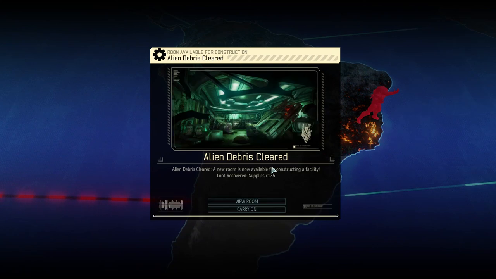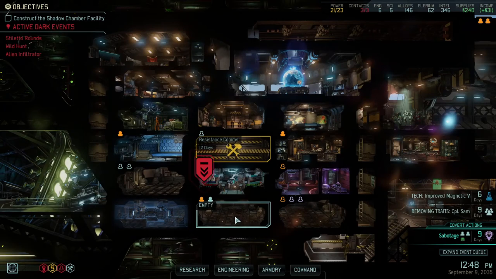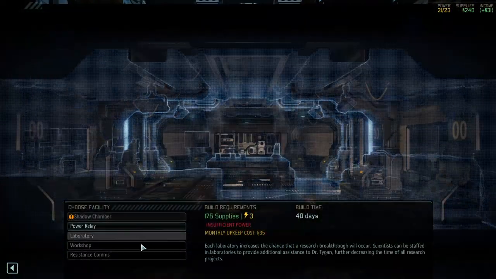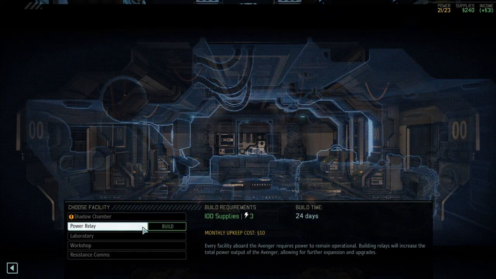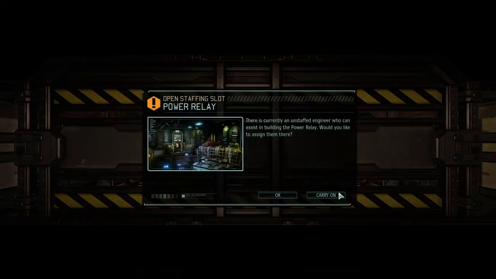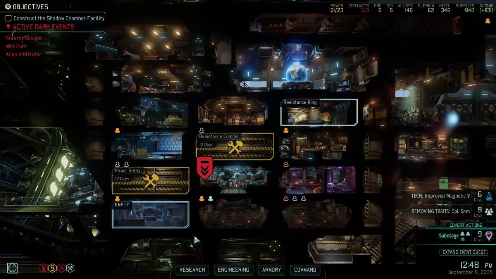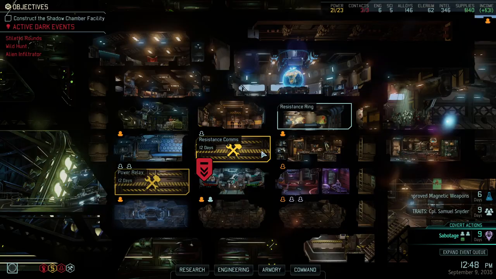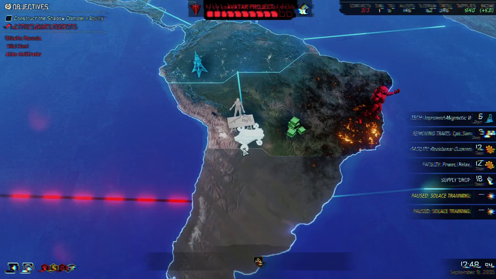Good, the game finally got us something to work with. Alien debris finished, which is good. We're not getting any more, so let's take a look what else we would need in terms of buildings. Clearly the shadow chamber is important, but in order to go for the shadow chamber, we need to get some power relay first, because we're low on power. So that 100 supplies is pretty well invested for now. Still got 140 supplies left. I will keep that for now until we get way more from the black market.